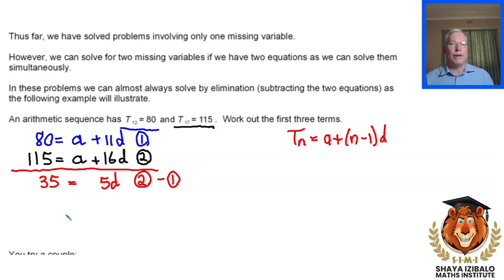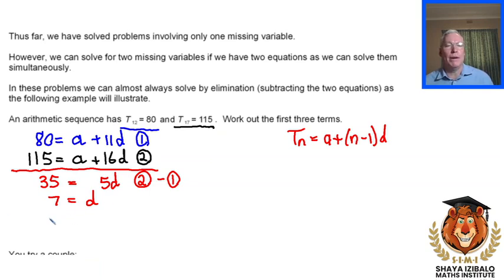And what you might want to say now is halala. And the reason for halala is now we only have one variable and we can solve for it. d is being multiplied by 5. What should we do to both sides? To get d, we should divide both sides by 5 and we get d equals 7. Once we know d equals 7, we can put that value for d into either equation to get our value for a. Let's put it into equation number 1.